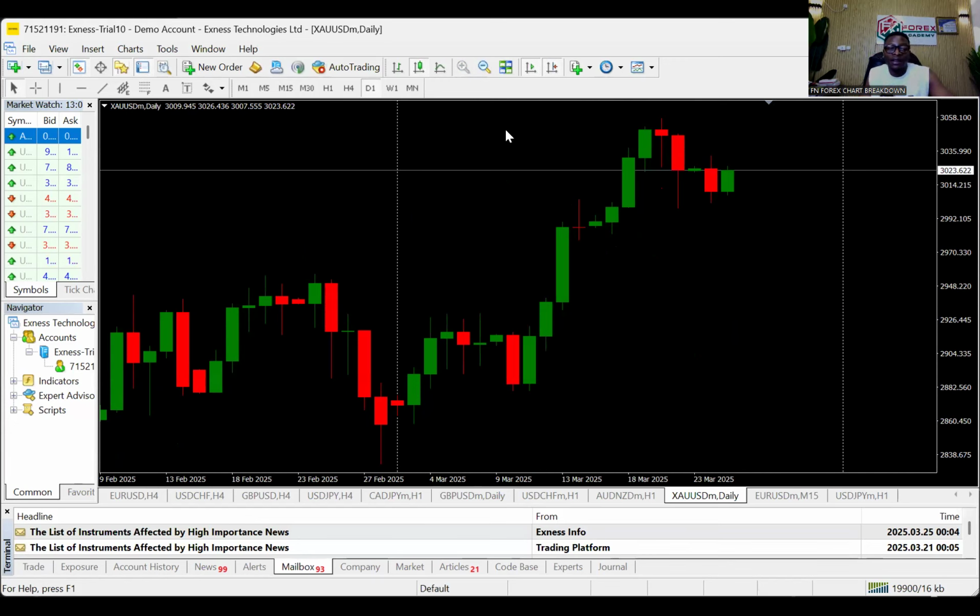And aside from that, you look at the overall trend on the higher time frame. You look at the daily time frame, you're going to see that the market has been on an uptrend. That is why for the past 6 months, that is since last year, right? For gold, there has not been any better opportunity than looking for buy opportunities, because it has been on an uptrend, right? Gold has been on an uptrend.